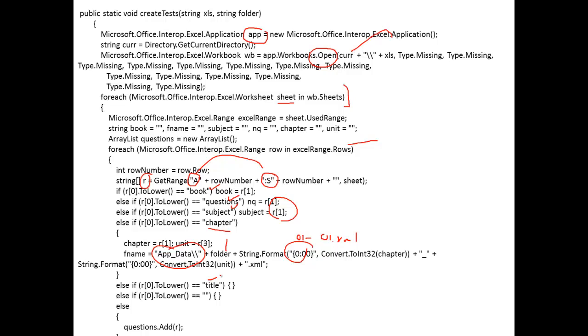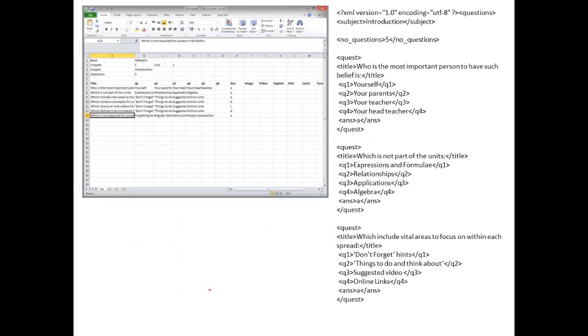Okay, so if we go through all of these elements, if there's nothing in the first column, then we do nothing. If it's a title, then we do nothing. If not, then what we'll do is we'll add our question to an array list. Okay, so this is the format that we have. We're taking our spreadsheet, we pick off the first column each time and have a look at it. So all of these ones will be processed, and then if it falls through all of those on the if, it will go to each of these lines and then pick off the question.